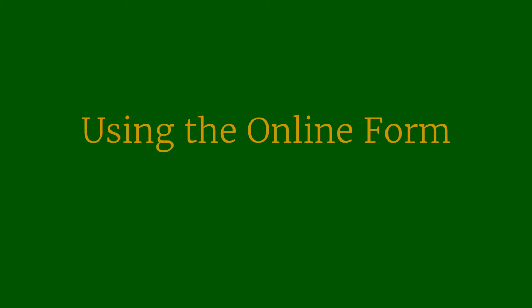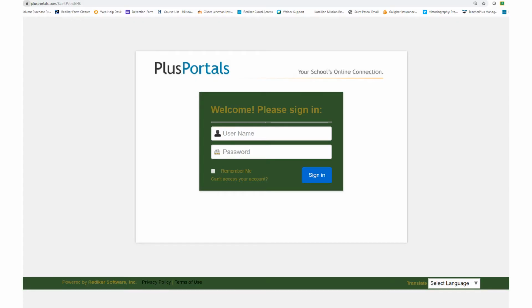Okay, so this video is going to show you how to access and use the online form for the course selection process. So the first and most important thing is when you go to the portal, you need to make sure that you're going to the correct place on the portal.